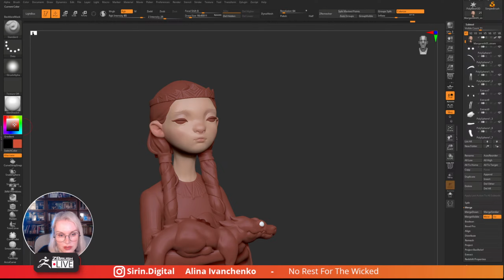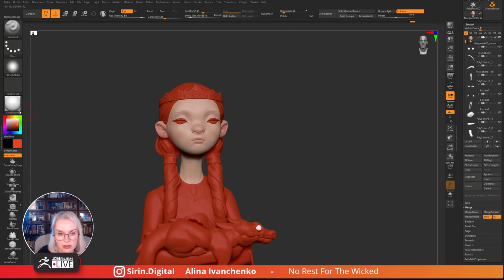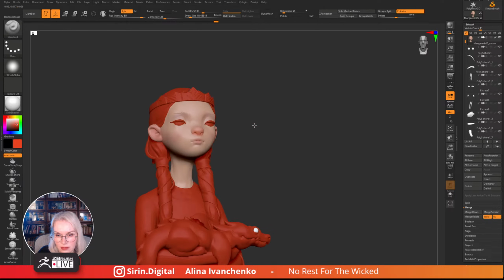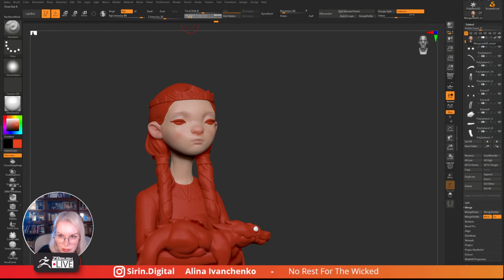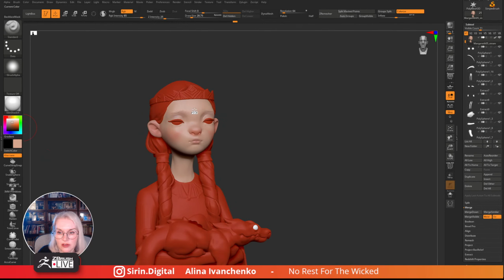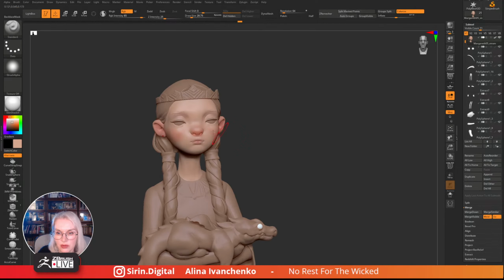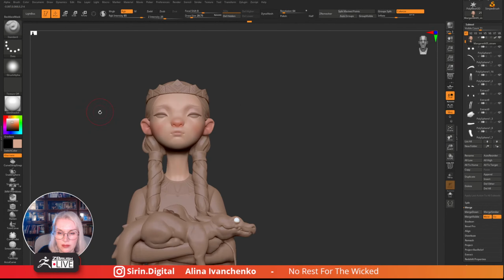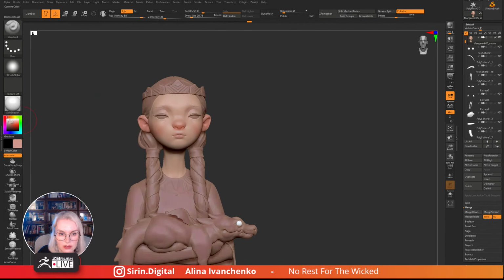And then I will just add, gonna build up on top. And if I feel like it's too much of a color, I can always roll it back by just choosing the skin tone and making it more subtle. But I think red was nice.